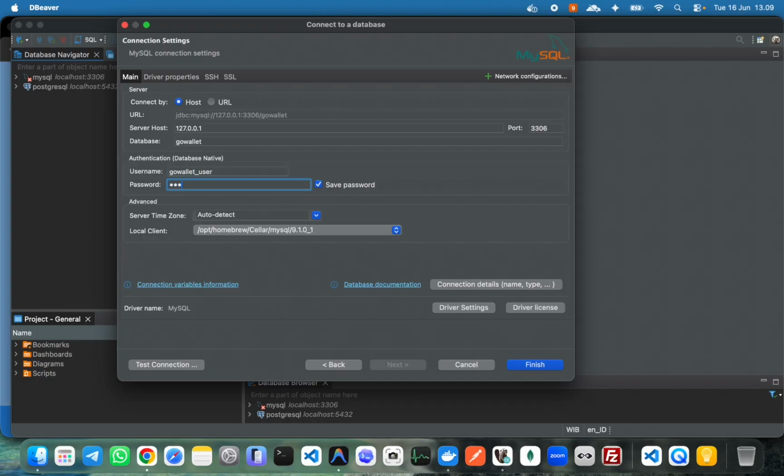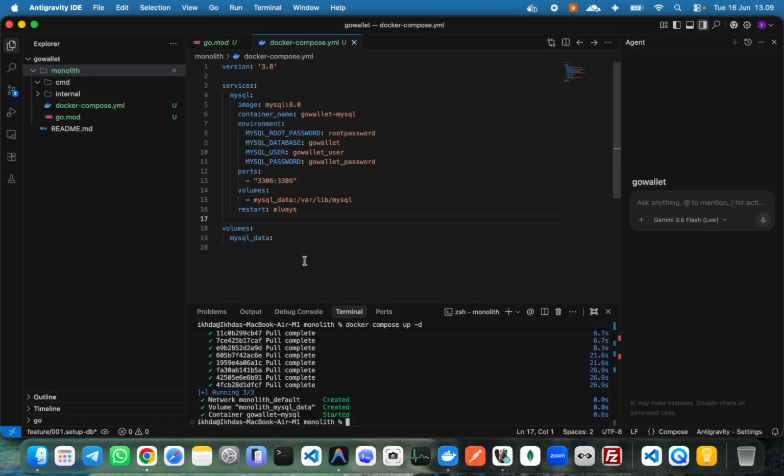The password is golang password, because we created this. You can also use the root password, I think.